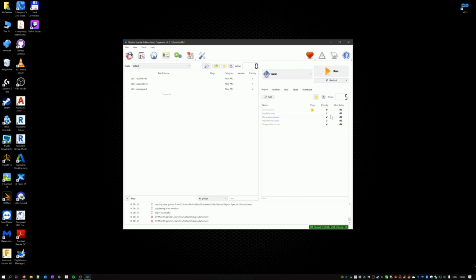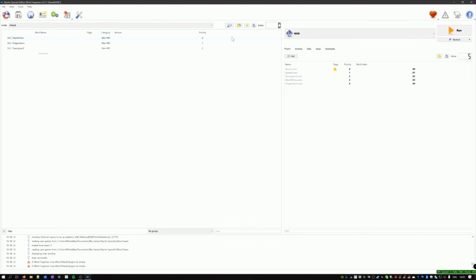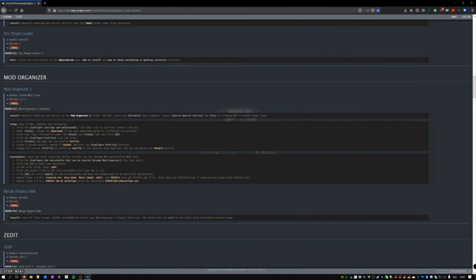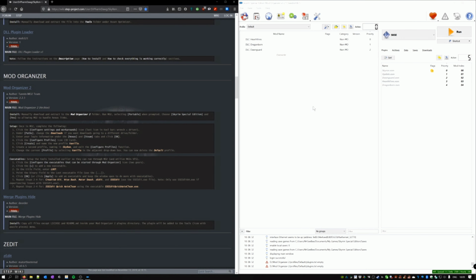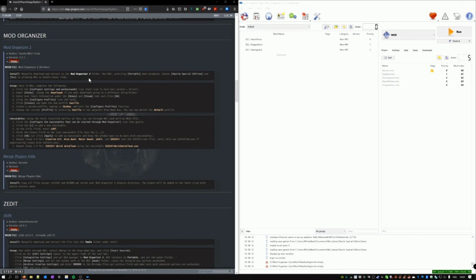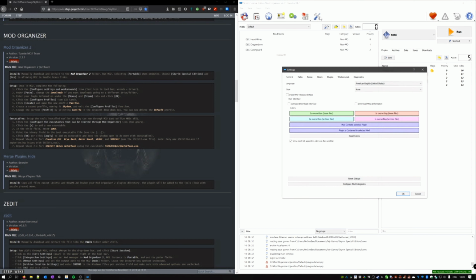Now we just have to do some tweaking here, and I'm going to do it like this so you can follow along with what I do here and what it says here. First of all, I want to click this screwdriver and wrench.